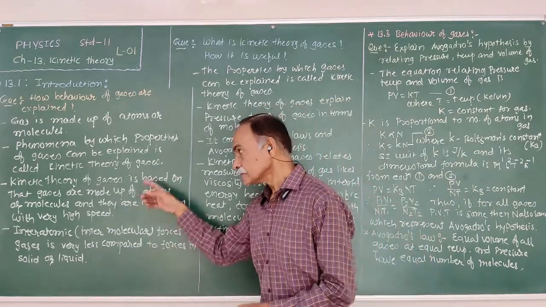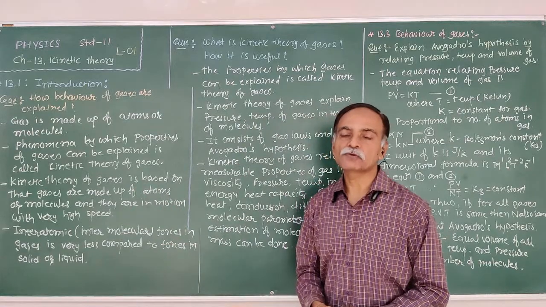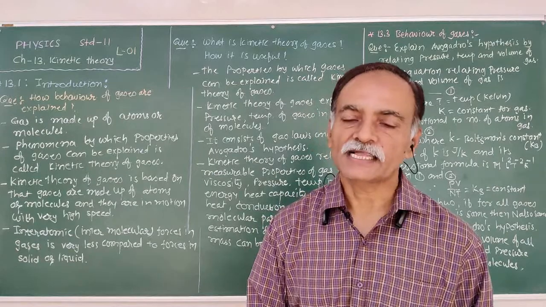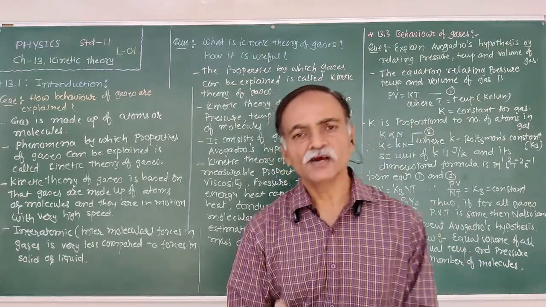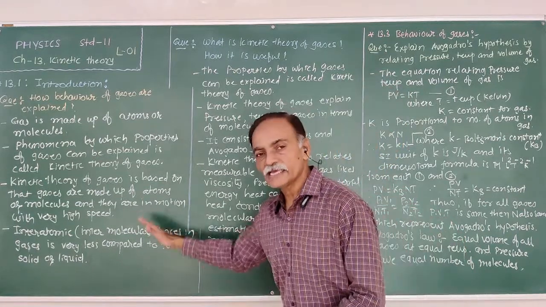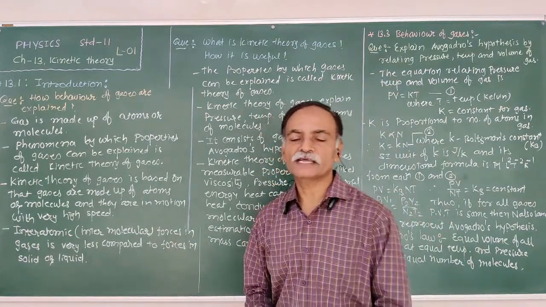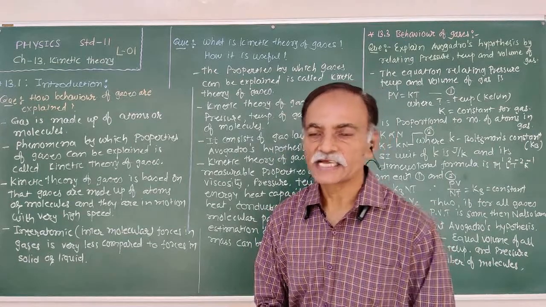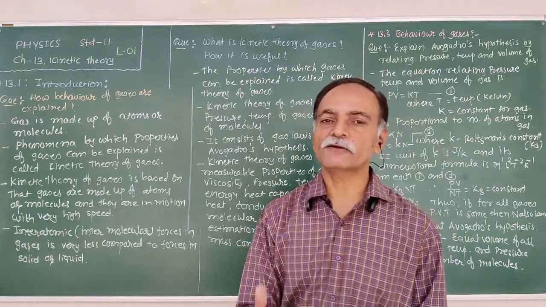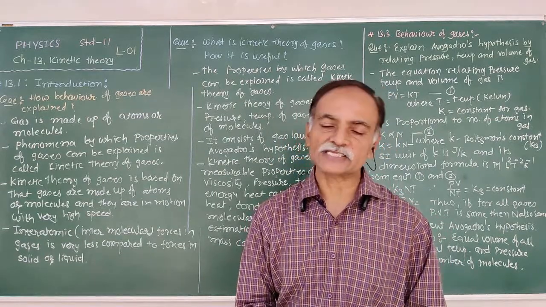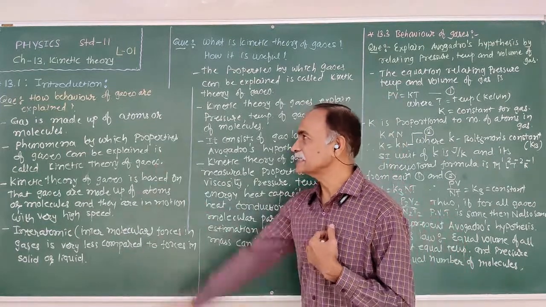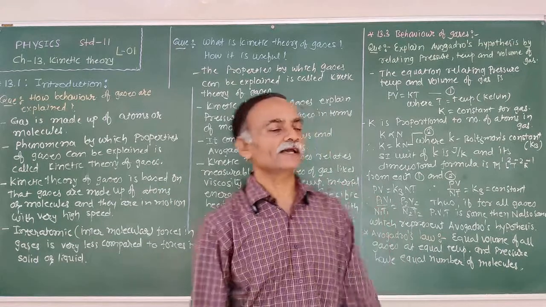Now, the kinetic theory of gases is based on the idea that the gas is made up of atoms or molecules, and these atoms and molecules are in motion with very large speed. Okay. Now, one more thing about the gas: interatomic or intermolecular forces in gases are very, very small compared to the interatomic or intermolecular forces in the case of liquid or solid. Clear? So that is the basic information about the kinetic theory of gases.